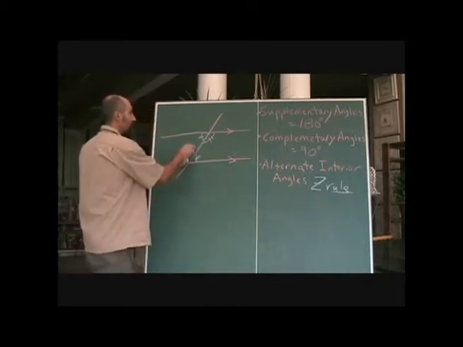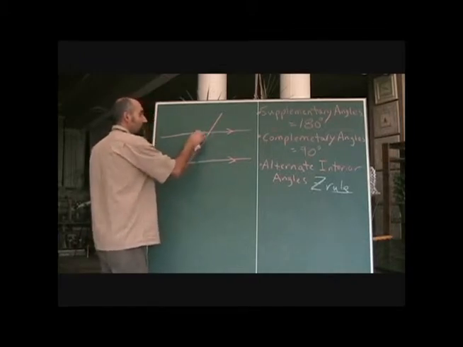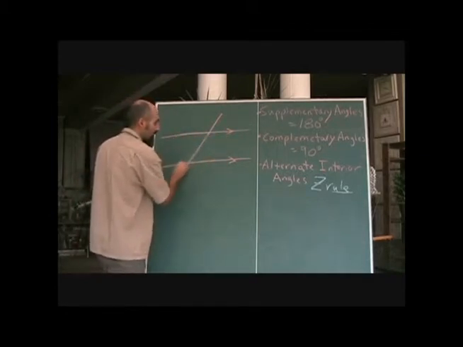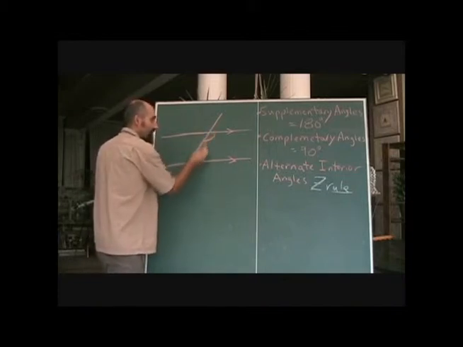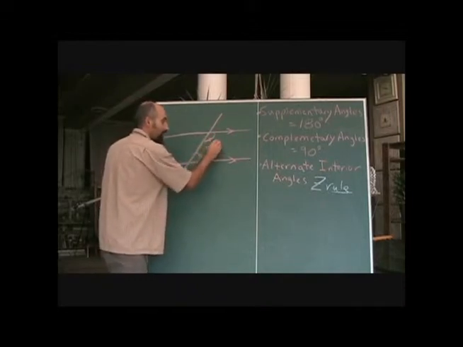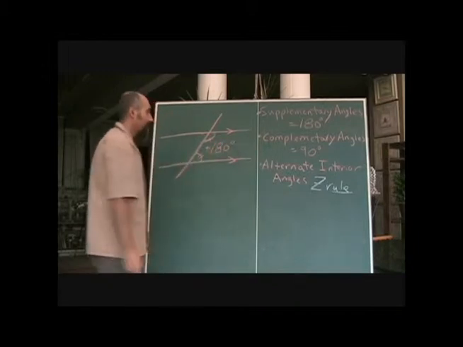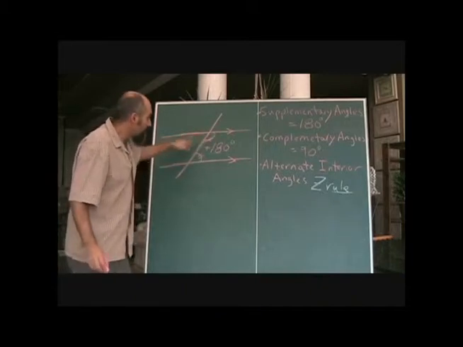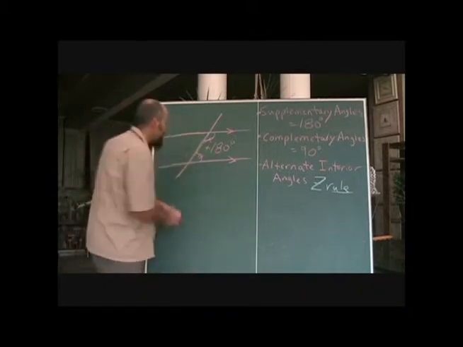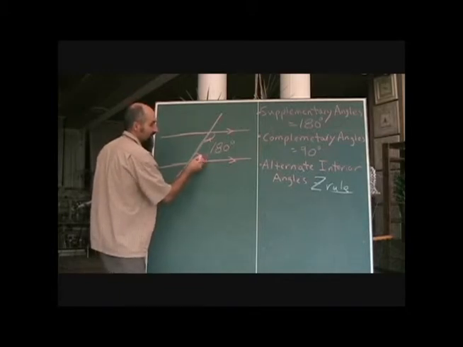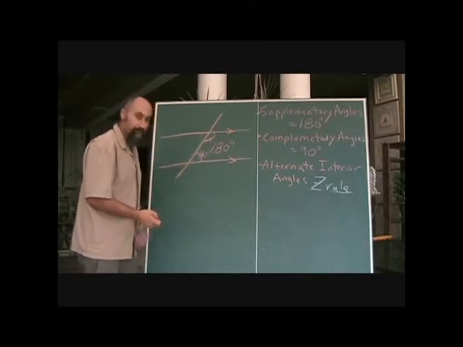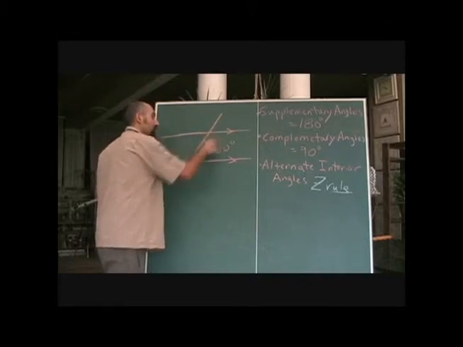Now there are a couple of other relationships that come up with parallel lines. I'm not going to use the names because the names vary a lot more for those ones. But the relationships are these. When you have two parallel lines going across and a line crossing them, this angle plus that angle, they're not equal to each other, they're different angles, but if you add them up, they equal 180 degrees. So the insides of two parallel lines being crossed by another line, the two angles inside add up to 180 degrees. So if you knew this angle was 80 degrees, then you would know that one is 100 degrees because you could go 180 minus 80. Okay. So that's another very powerful relationship.